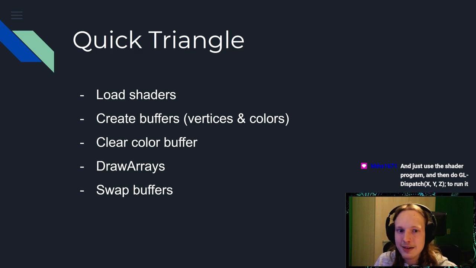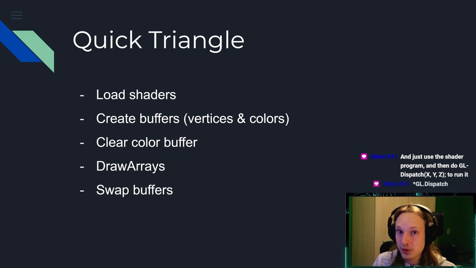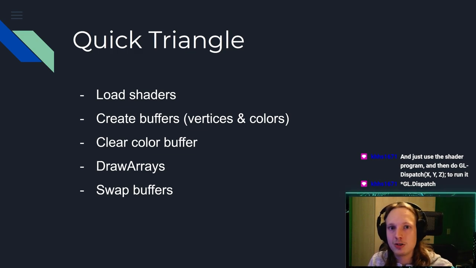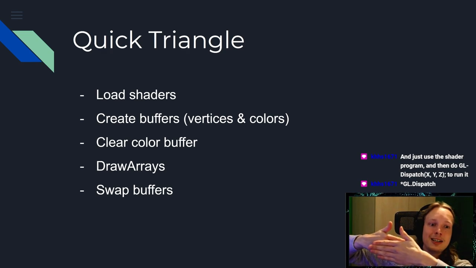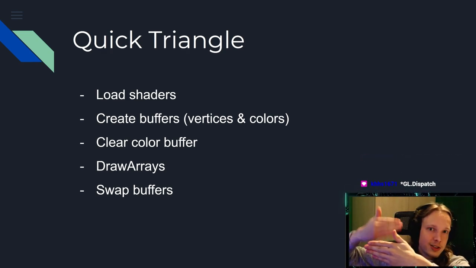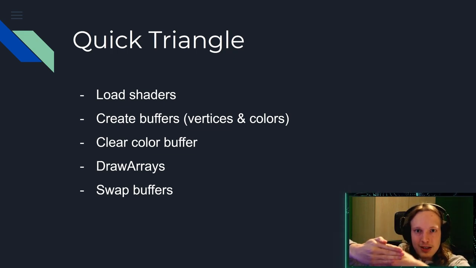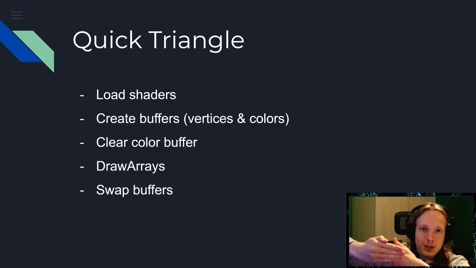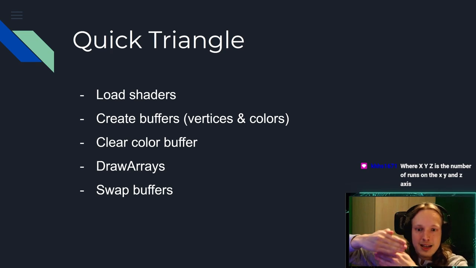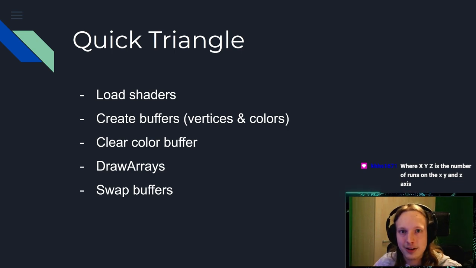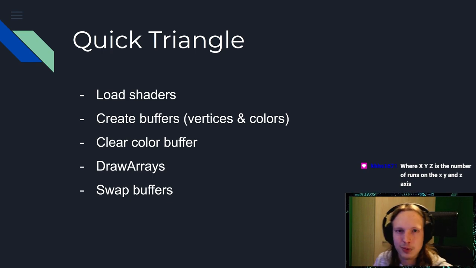Then we can actually draw the arrays or the buffers that we just created, and that will draw those triangles to the screen. And then we can swap the buffers to actually show what we just drew. So in OpenGL, if you didn't know, there are 2 buffers, 2 screens basically right behind each other. The front screen is what is shown, the back screen is what you're writing to. After you have just drawn to the back screen, you need to swap them around. So you show the back screen and you can clear and write to what used to be the front screen. You just swap them back and forth, and that way you can manipulate whatever is on screen without creating weird artifacts where you're writing and showing at the same time, and things get messed up.